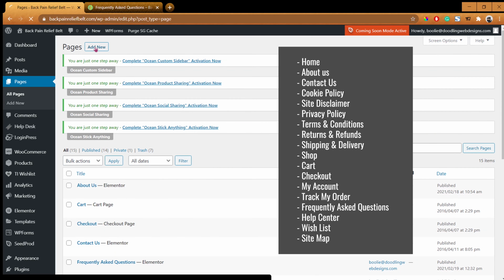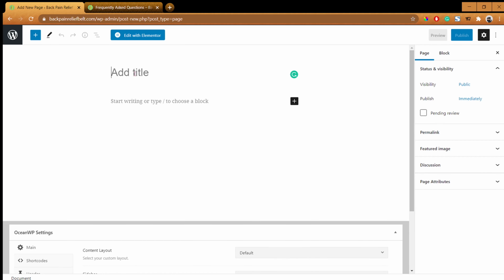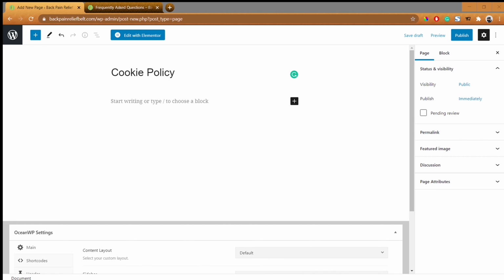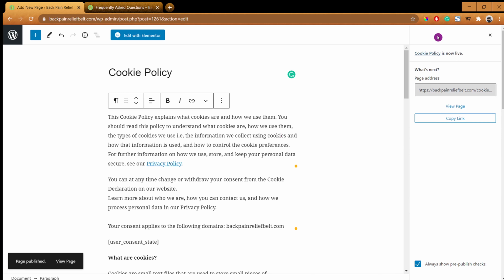Okay, let's work on the cookie policy page. Let's add another page called cookie policy. I already have this description generated from another free online generating site that I will add into the description box for you guys to download for free, so that you could use this as a template for your online store that you could modify without having an extra link to any other stores or businesses. It's all clean. It's in the description box if you guys are interested.